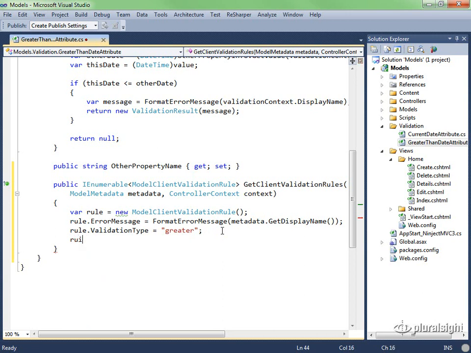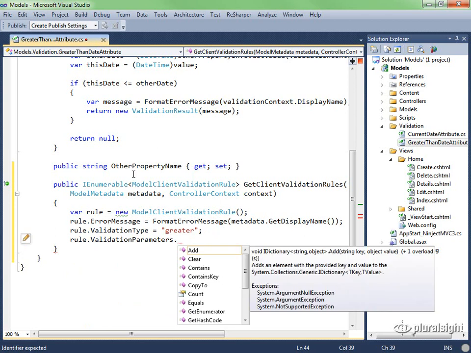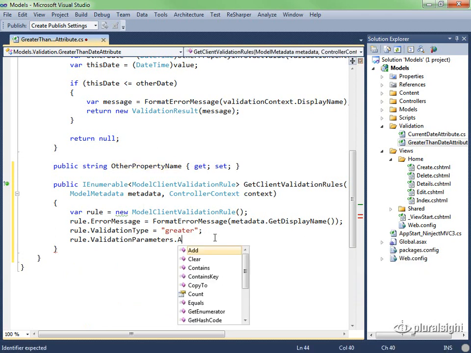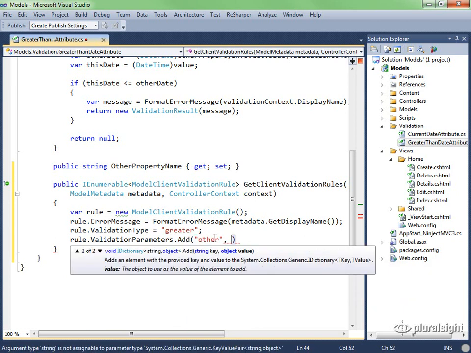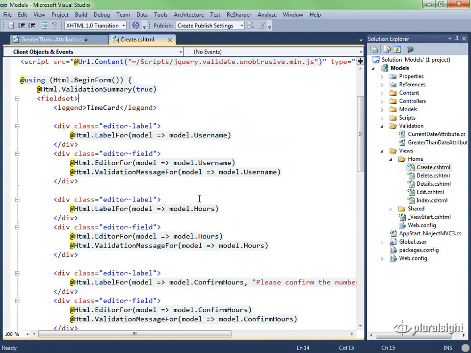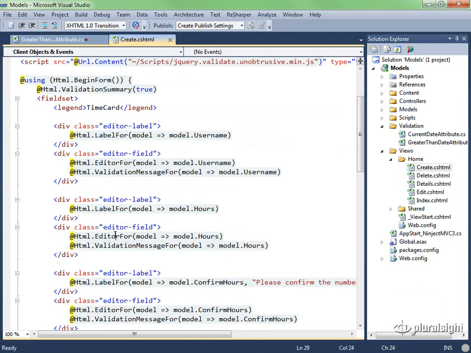We're also going to need to pass along some parameters. So in this case, we need to pass along what this other property is. What is the name of that? And we're going to assume that the view will render with an input that has the name that matches this other property name. This is what the MVC views will do by default when you use things like EditorFor and LabelFor. They're going to create a name with this input text box that matches the name of the property.